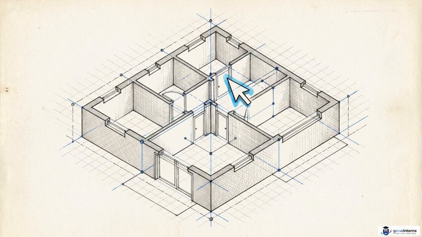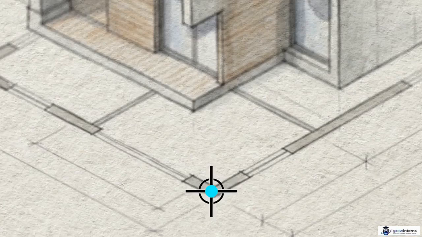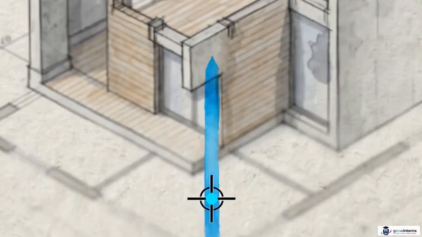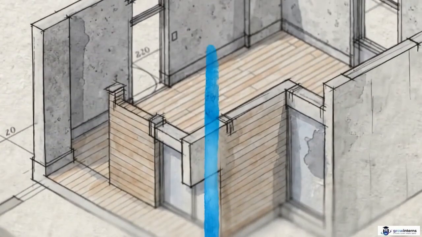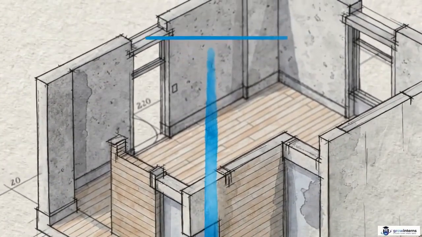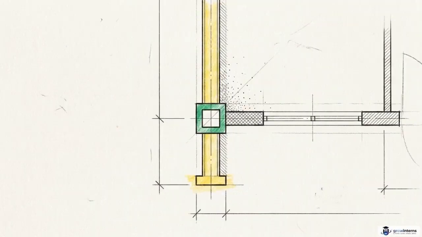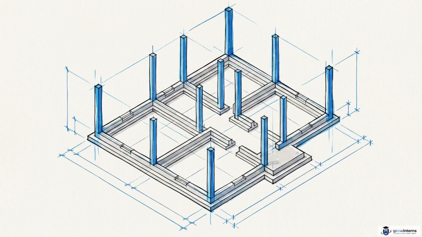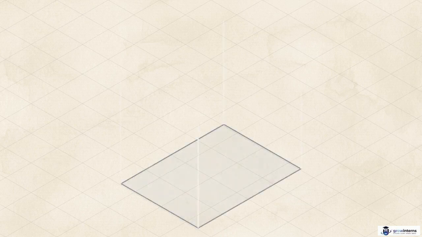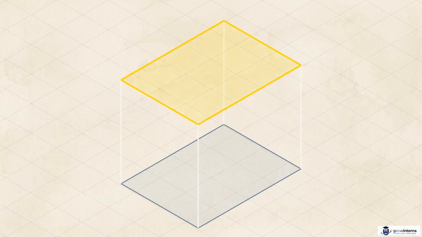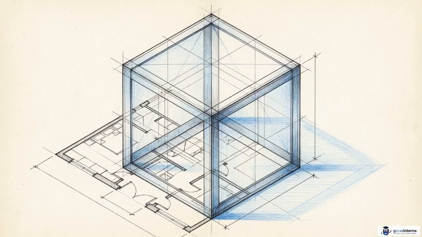Step 1 is projecting the height. Grab your line tool, click the bottom corner of your flat floor plan, and draw a vertical line straight up to exactly 2,560 millimeters. Next, we duplicate that height. Use your endpoint snaps to grab that line and copy it to every primary exterior corner of your plan. Now, close the geometric shape. Draw new lines connecting the top endpoints of all those vertical lines you just placed. You now have a transparent box, like a glass case over your floor plan.